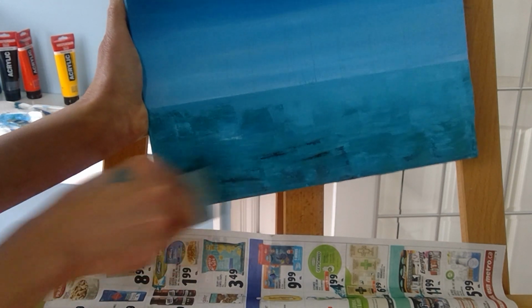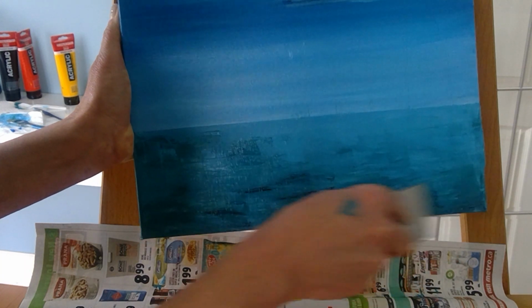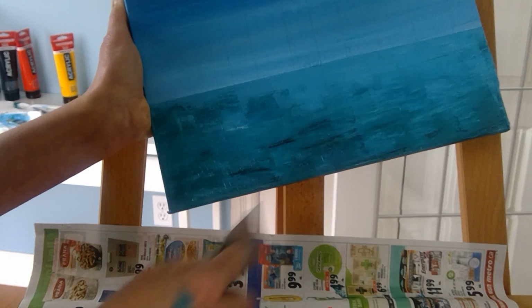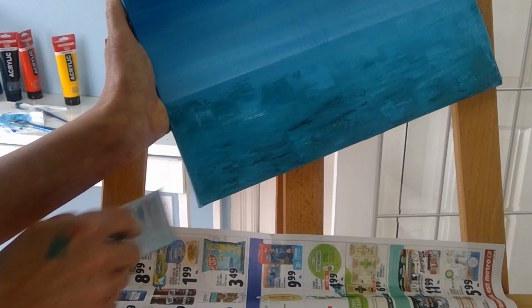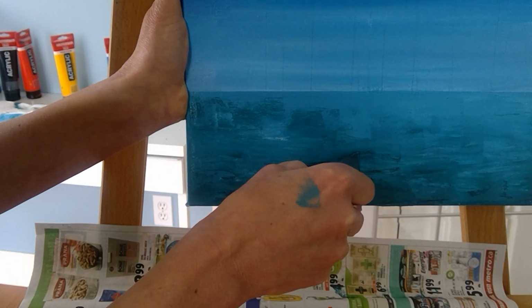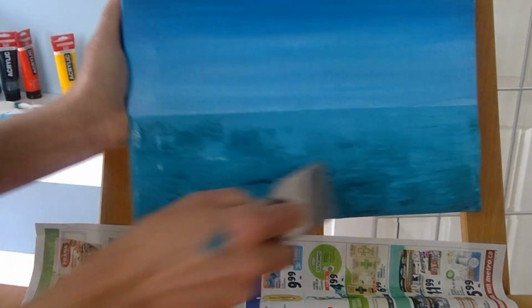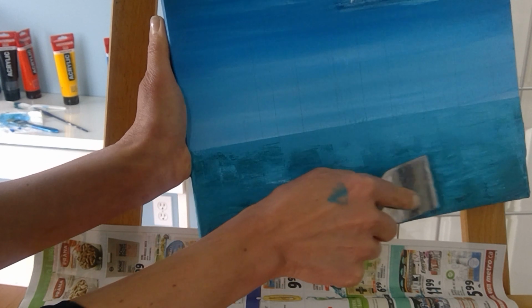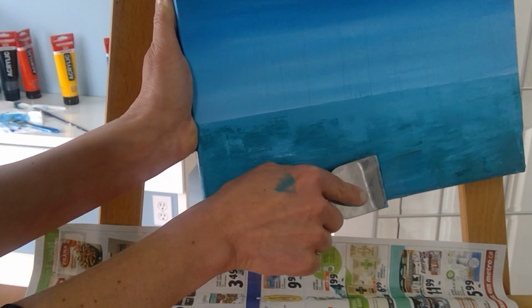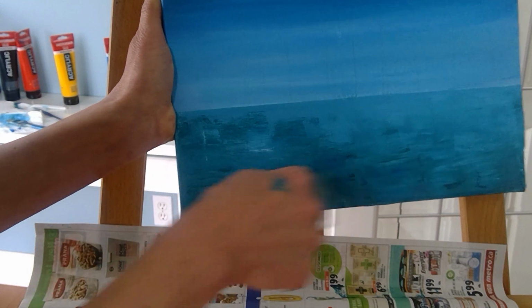Now you've got to be really careful when you do this because we don't want it to be too streaky, but I do want to put a little bit of really nice dark black in the bottom here to really show this. The more that you have your palette knife on an angle, the less scraping you're going to get. You can just practice with this. If you hold it down, you can just really nicely pull. See, and then if I pull it up, I scrape. So just practice, you'll get the hang of it when you do it.